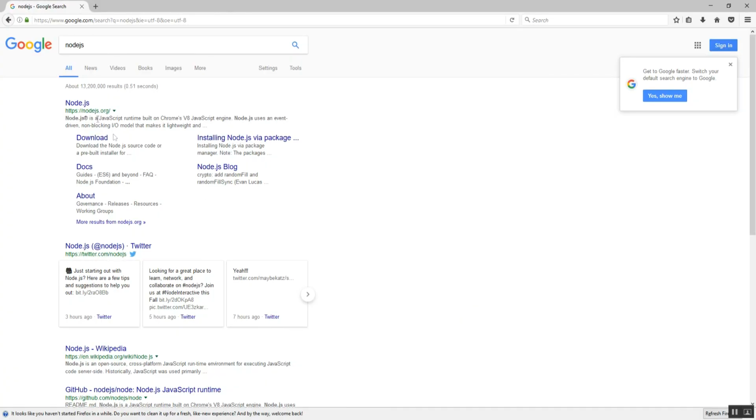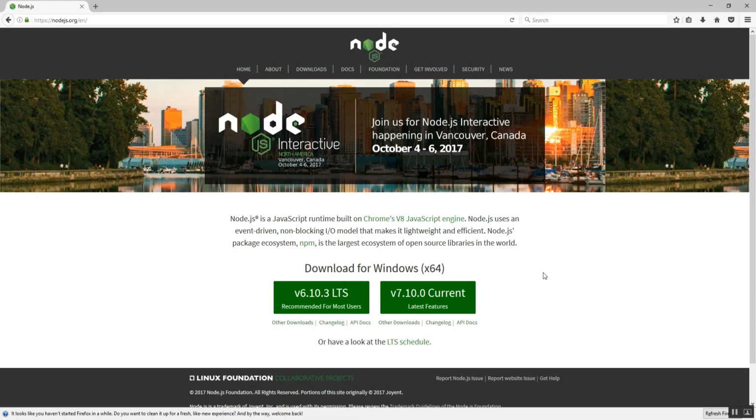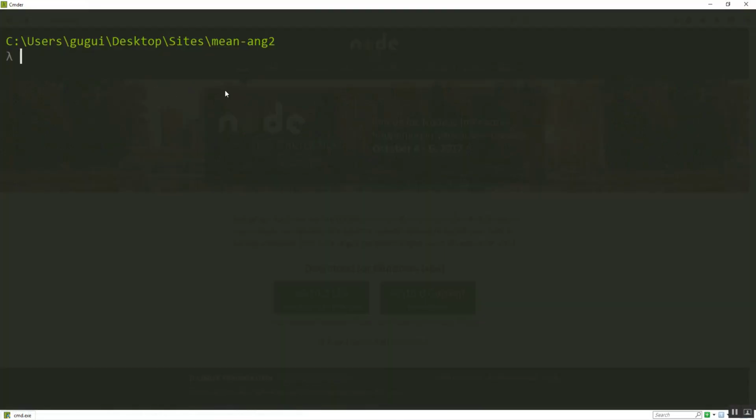Okay, the other thing we're going to need is Node.js, and that's going to run our server, our backend. So same thing, you want to install this. Pretty straightforward depending on what system you have. And then once you have that, you want to go ahead and test that by typing in node -v. You want to make sure that you're getting the version here. If you're not getting that, that means it's not properly installed.